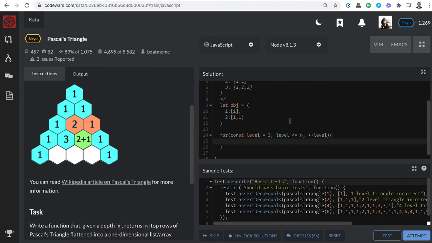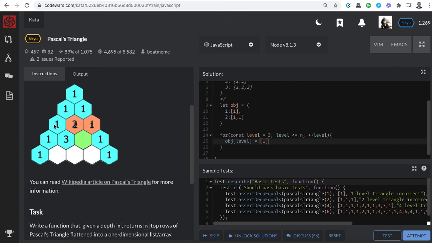So our new level will be equal to 1. When this level doesn't exist yet, when you mention it like this in JavaScript, it's going to create it. So the first level will be an array of 1.